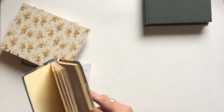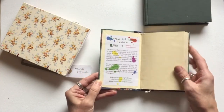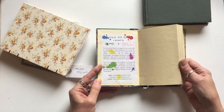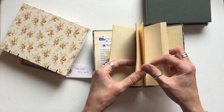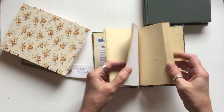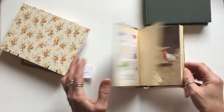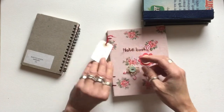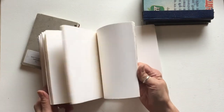This one, similar size, my daughter brought back from India and it's made by a workshop out there. It's got lovely textured paper. The watercolour one you could see was a landscape shape. This is portrait shape. The pages are upright. And then every so often in this one, there's some lovely photographs. This one is slightly larger, handmade book, and with a fabric cover. It's got thinner paper, but it's nice for pencil drawing. So look out for something like that.